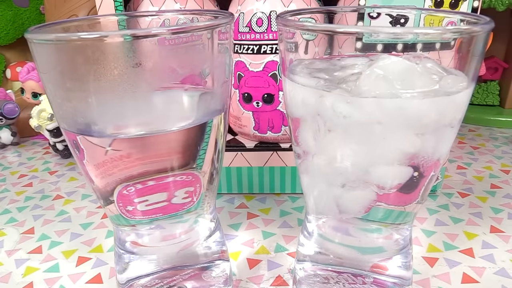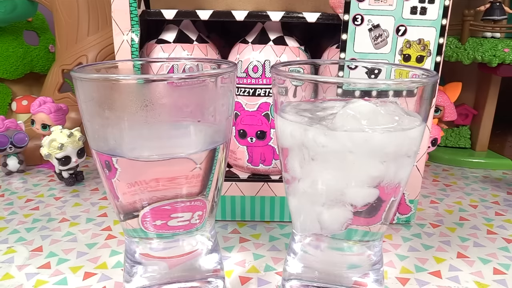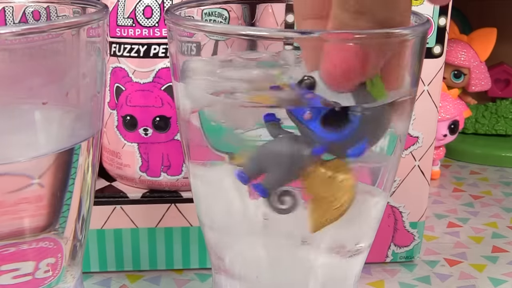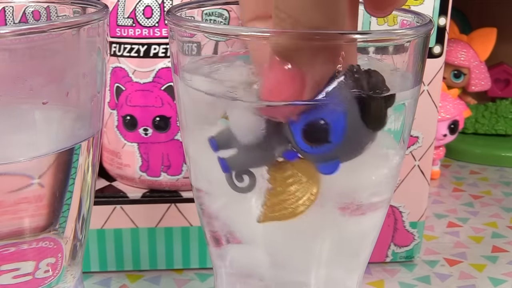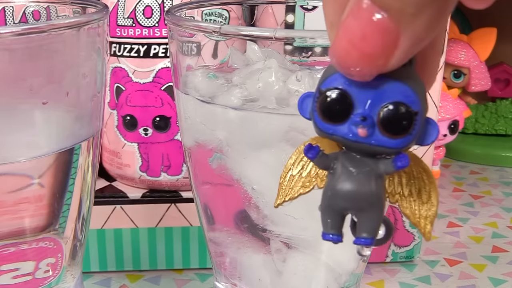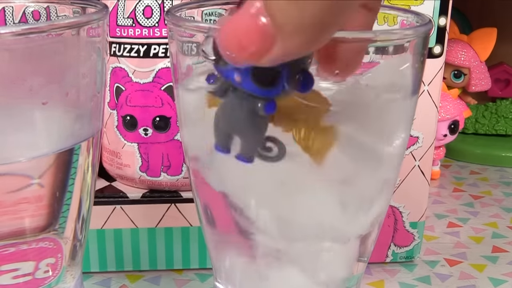I've got some warm water and some cold water for Batty Monkey and the Great Ferret. Let's check the cold water first. Oh, his face turns totally blue with his ears, hands, and feet. I keep saying he. I think it's a she. Oh, and her hair turns totally black.